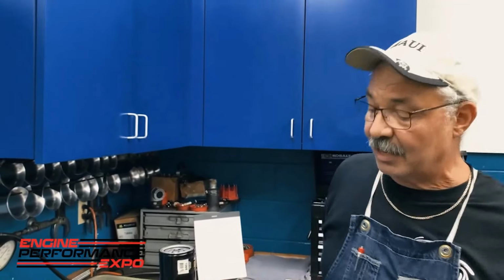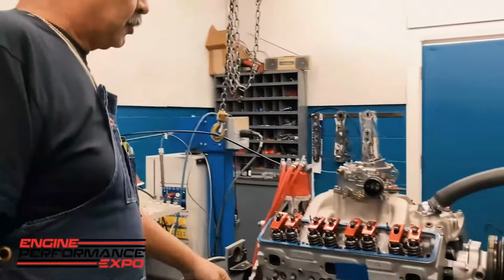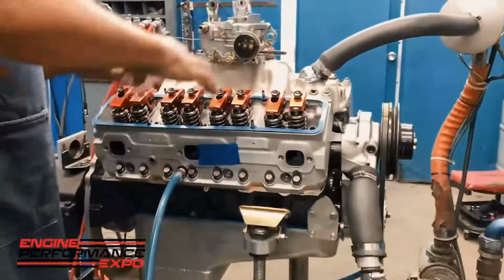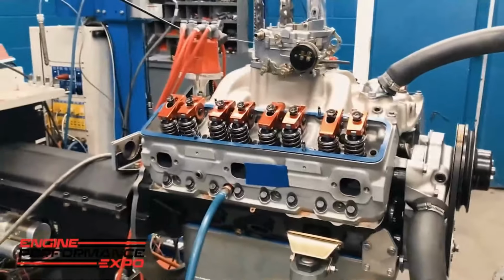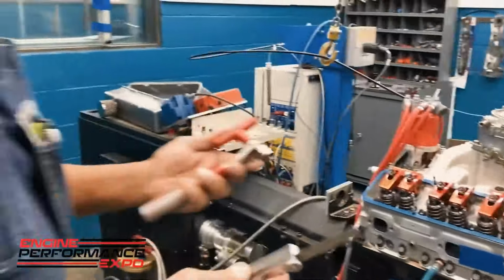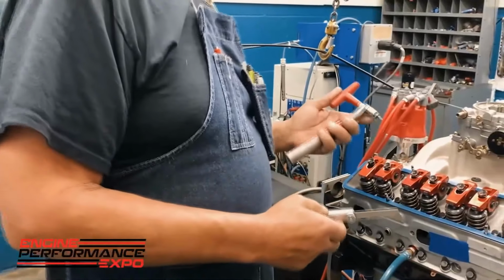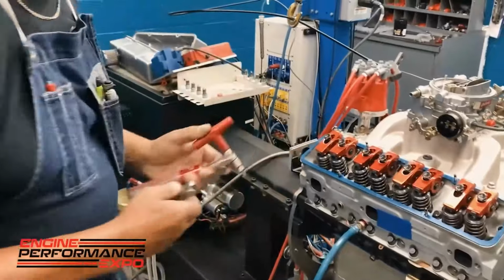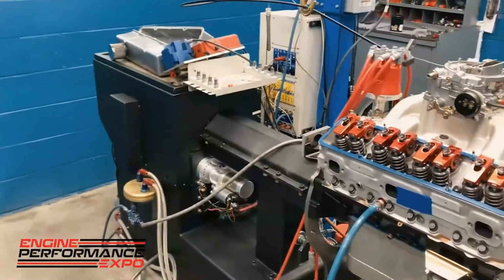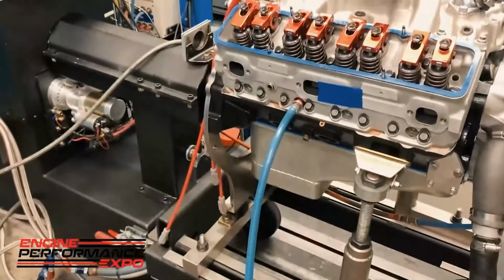Now let's go back to the tape for a second. Why do I use the tape? Blake asked me, and I said, okay, this is what we do here. When I'm going through and I've adjusted my valves, we've got some special tools to adjust the valves. On this particular engine, I don't use these because this has got a hydraulic camshaft in it. But on a solid roller cam, these are the tools that I use to adjust the valve. Very simple thing. So why do I have the tape on that port right there? Many people have asked me that question.